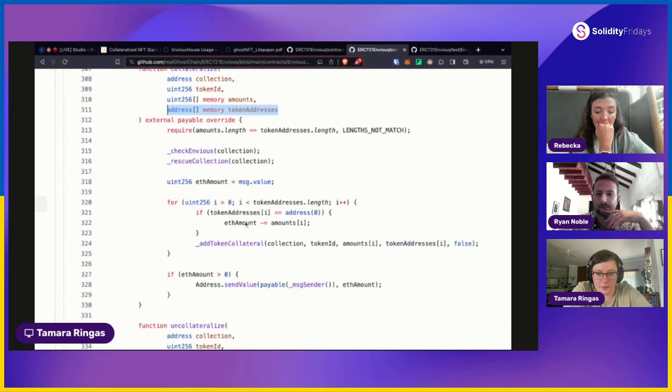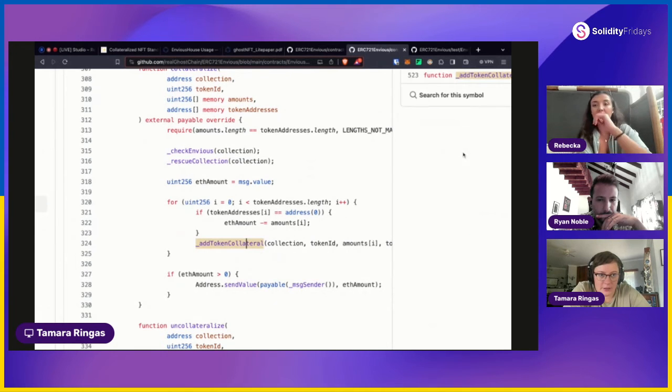Sick. So if it's address 0, that's ETH. Then you decrement by the corresponding amounts, and then add token collateral.